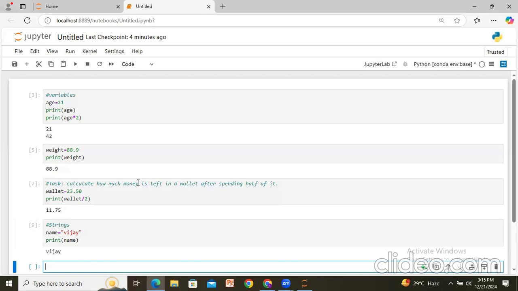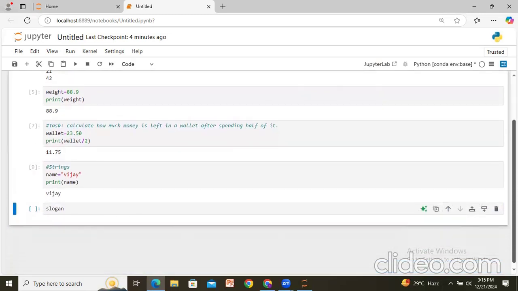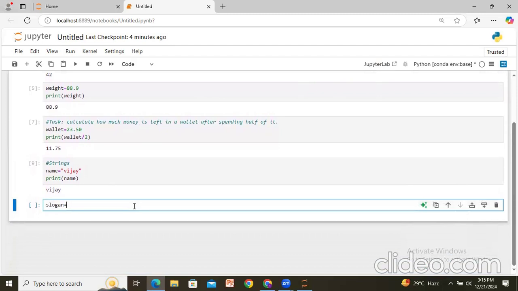Similarly, I'll write a slogan. Slogan equals, I want to print, Vijay's pet shop, best pet place out there.